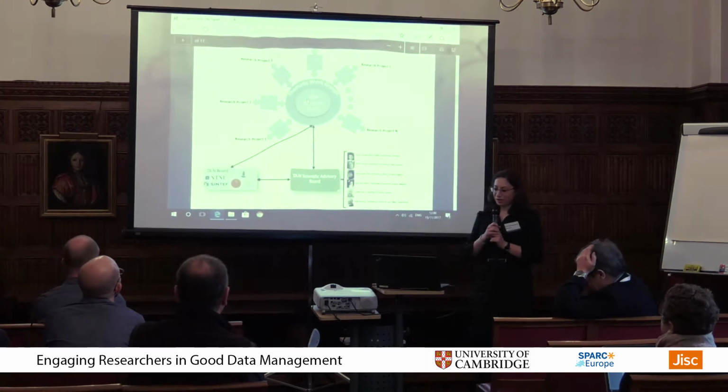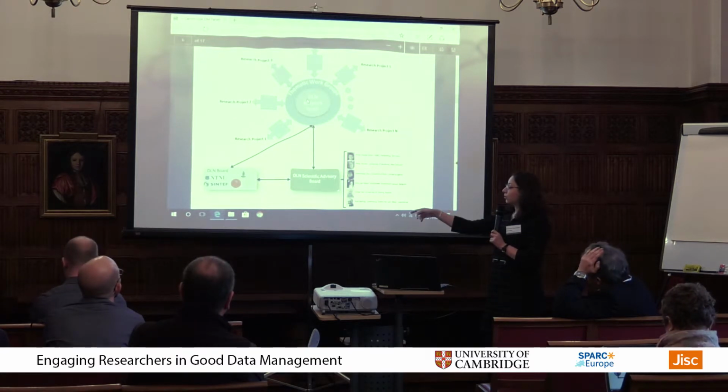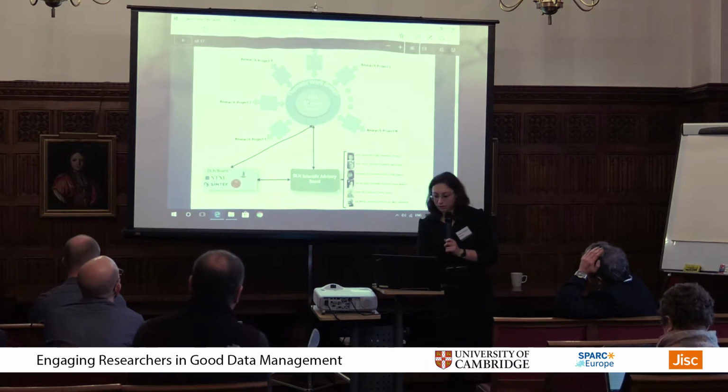This is the organization of the center, but in a very simple way. So DLN is organized into research projects, and the DLN networking team, which are also organized into different working groups. There is a DLN board, and we also have the DLN scientific advisory board, and they are collaborating with each other quite a lot.